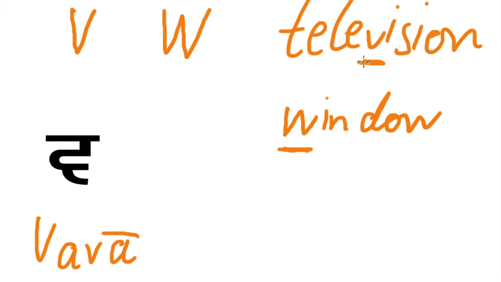However, this is because the sound here and the sound here is the same. It just seemed like it's too strong a sound for the word window and too soft a sound for the word television, as we would say as an English speaker. So the sound of Vava is kind of in between both a V and a W. However, if it helps you remember it, call it a Vava or call it a Wava, however you prefer, but there is one letter for it.